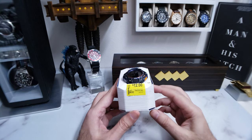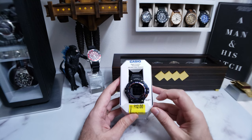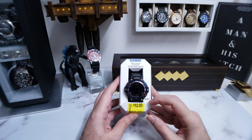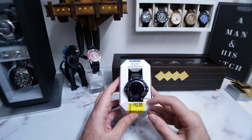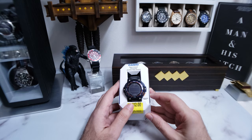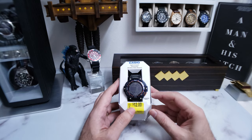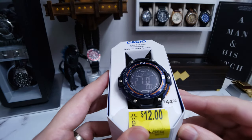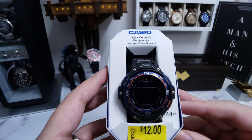Now these retail — it does say right here was $48.92, but then right here it says $44.92. So I don't know what the hell they're talking about. I'm pretty sure the retail on this was probably $44.92. But nonetheless, marked down to $12. And look at this guys, $12 — that's a pretty cool looking watch. I'm not familiar with this model, but I like it.